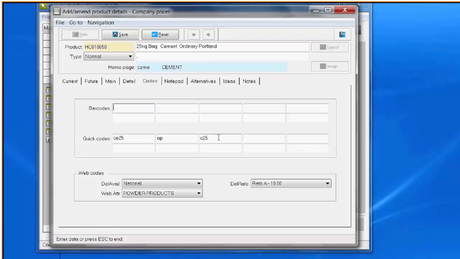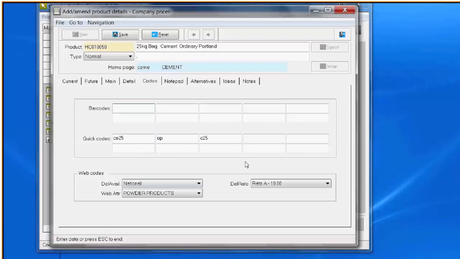However, it's only products that you sell really frequently that you would want a quick code on that you can use for searching. Normally people would agree one quick code because they do have to be unique across the whole price book. So if I tried to put C25 onto another product, it wouldn't have it. It already exists.